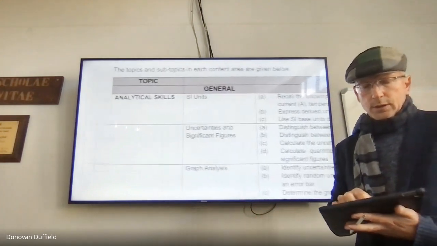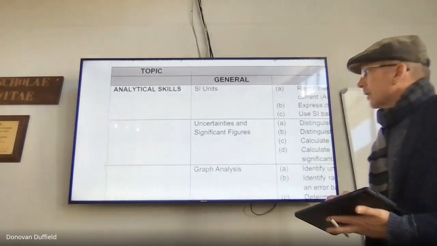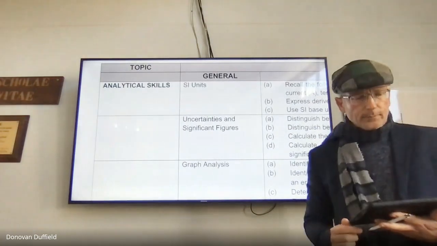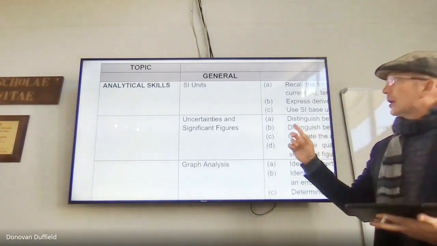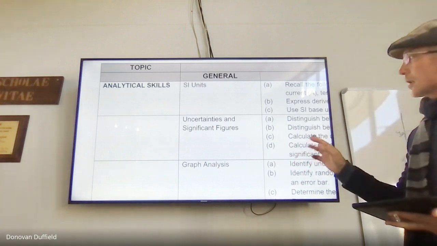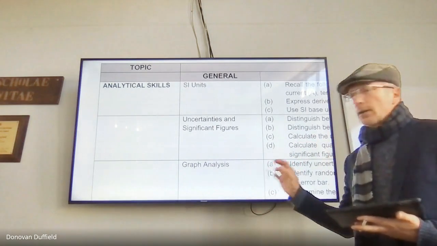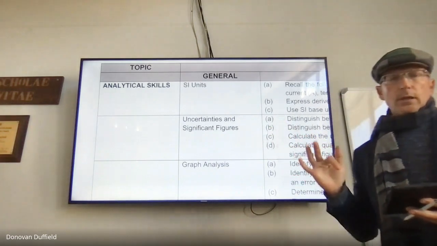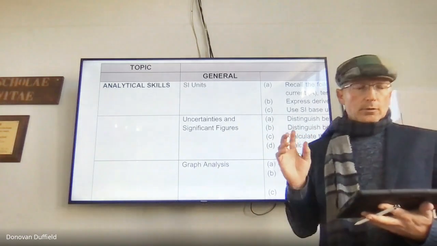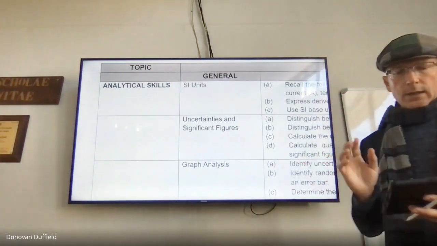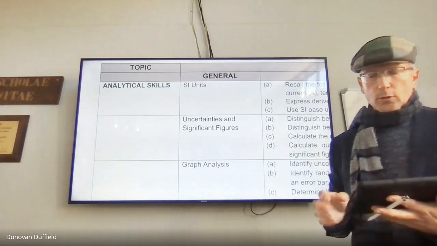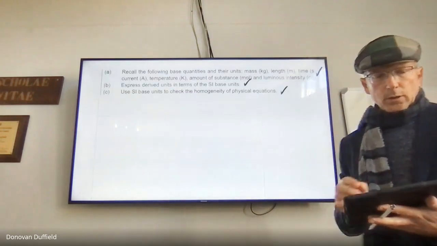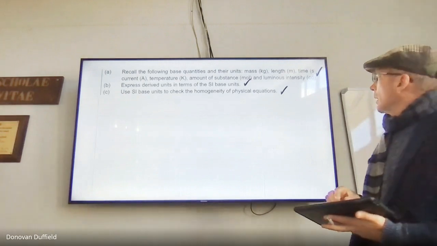And if one looks at the subtopics that we're going to look at, we're going to be looking at SI units, uncertainties and significant figures, and graph analysis. So there'll be 3 separate lessons on each of these. Today I'm going to do SI units, and in doing that, we are going to focus on the following.